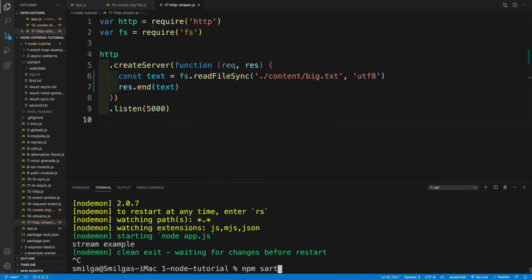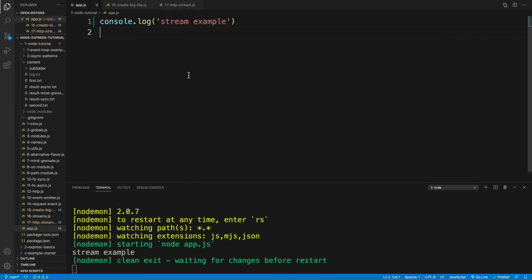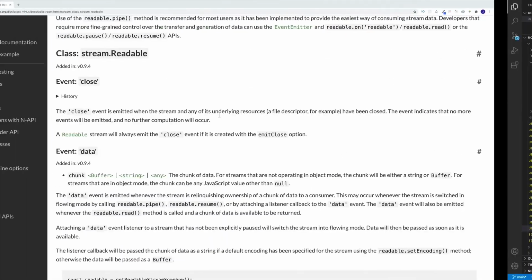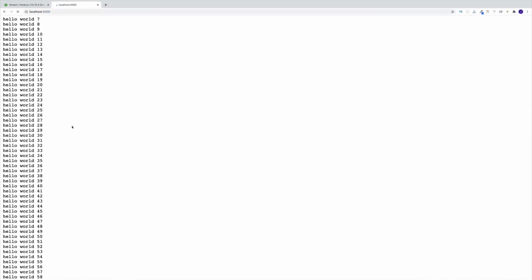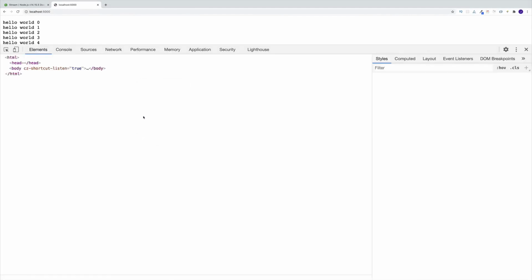Let me restart the server here, so let me go with npm start right now. Let me select everything from this file, copy and paste. And now if we navigate to localhost 5000, we should see a bunch of hello worlds.